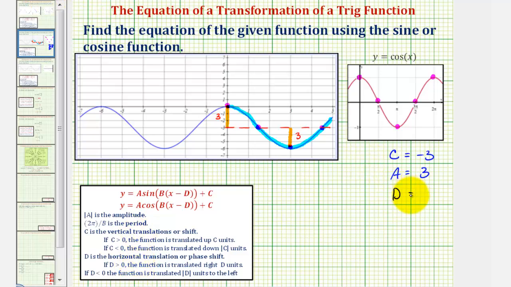So the last thing we have to find is B, where two pi divided by B is equal to the period. But notice on the right, we don't have one complete cycle of our sinusoidal graph, so let's look on the left. Notice if we start at x equals negative six, and go to x equals zero at the y-axis, we do have one complete cycle of our function, which means the period would be this horizontal distance here.